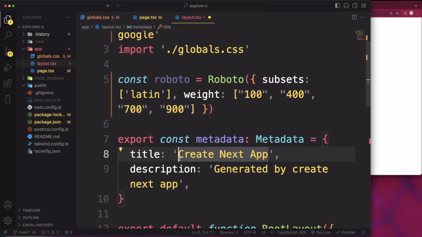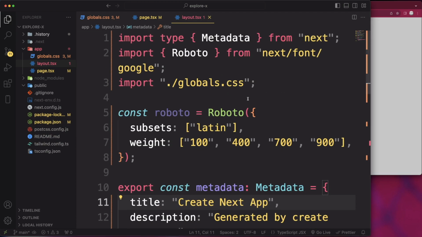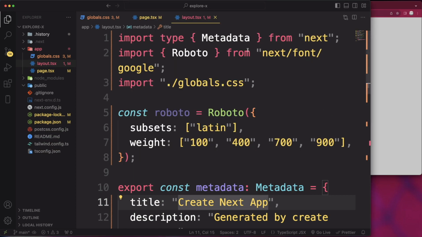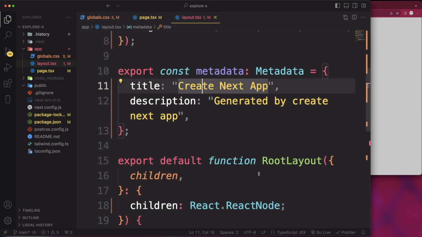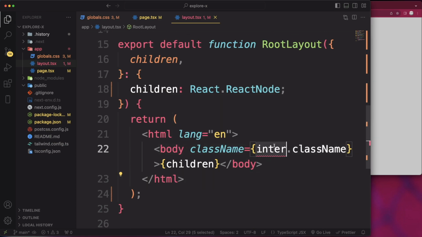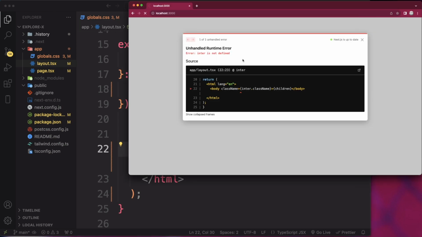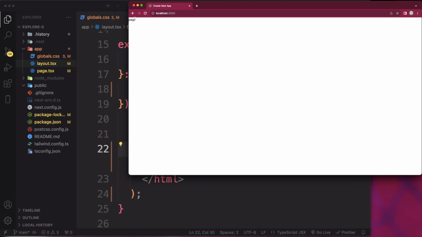I don't even think we use all of these, to be honest. So we're getting an error because down here we gotta change this to Roboto. All right, and now our font should be Roboto.